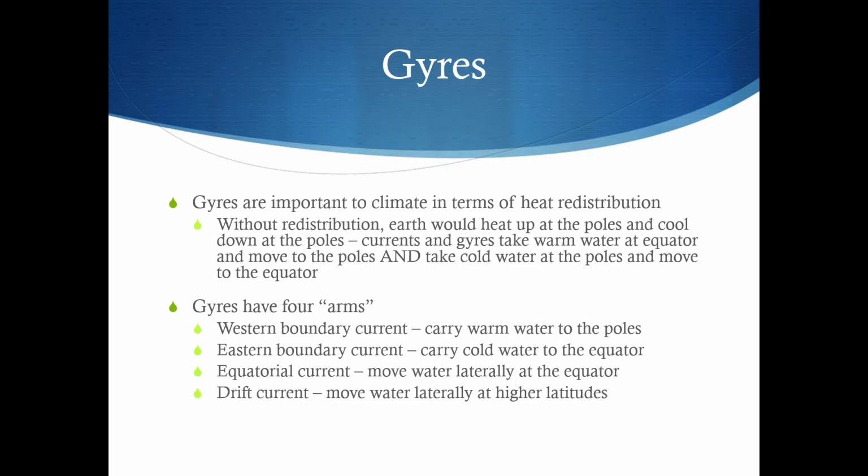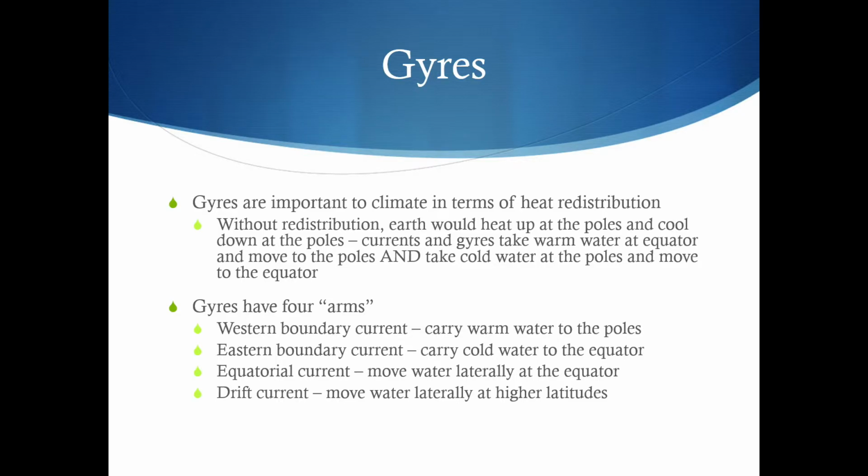Also, England is at a pretty high latitude if you've ever looked at England on the globe. But England has pretty moderate temperatures and pretty moderate climate as well. Why is that? Because there is a warm current, the Gulf Stream, that extends over as the North Atlantic Drift, that brings warm water and bathes the coast of England, okay? So, again, we see that the gyres have 4 arms.